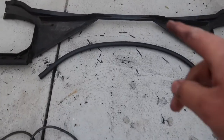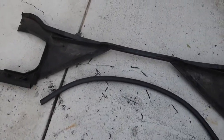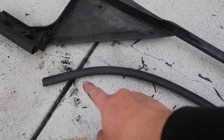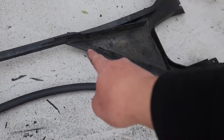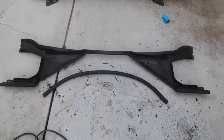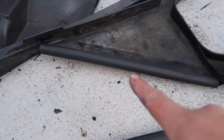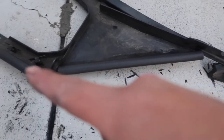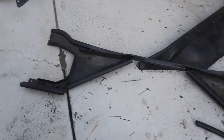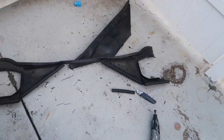Alright guys, so I took the weather stripping off of that piece, pretty much garbage now, and we're gonna cut. I already smoothened this out all around, so now we're just gonna cut the size to that and that, slap the weather stripping on, and then go test fit it on the car and see how it looks. Alright guys, so pretty much use the blade, cut the weather stripping to the length, and also right there. Everything is good. Now we just gotta go test fit it on the car. I am gonna clean this up though before I go put it in the car, so I'll show you guys once it's on the car.